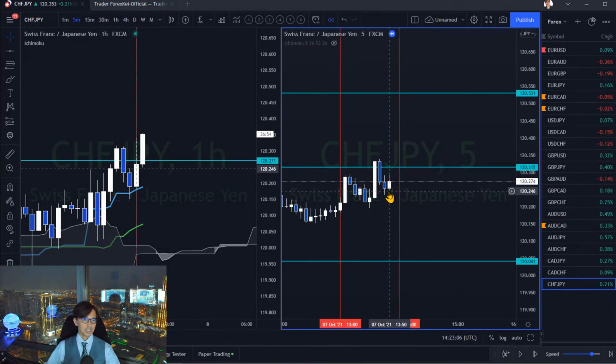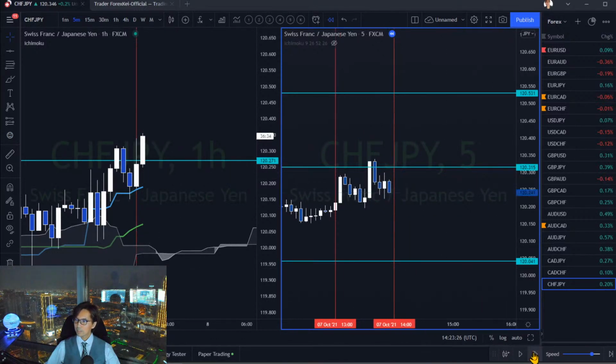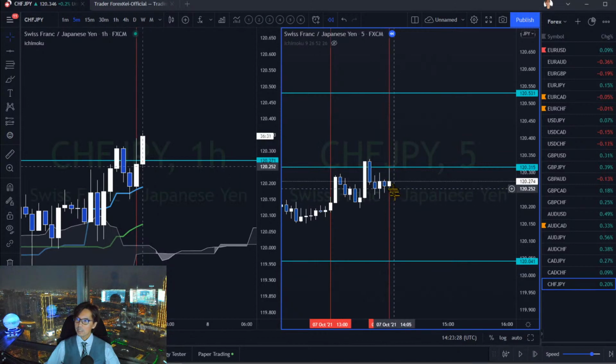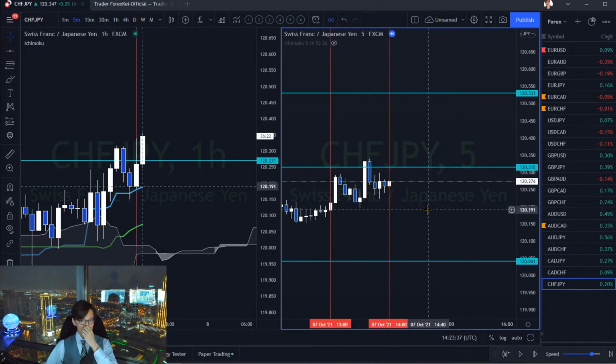So in this condition, I would wait for the 1 hour candlestick close. So I would wait for 10 more minutes until it closes and see if it closes above the resistance or below the resistance. So let's just wait for 10 more minutes here. So wait for 10 more minutes and it didn't close above. And as a result, it was a fake out. You can see here. Yeah.